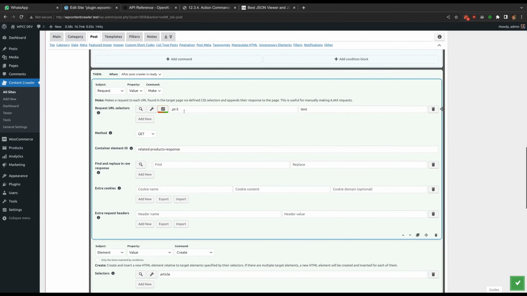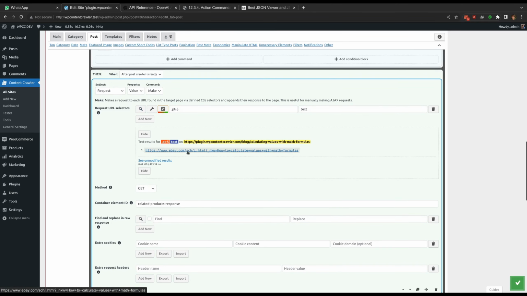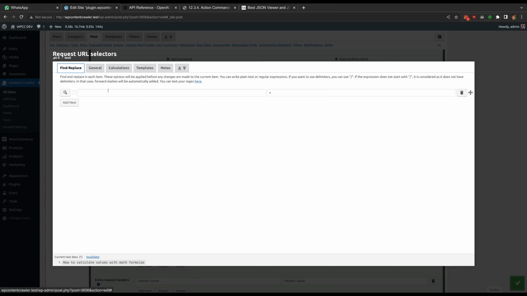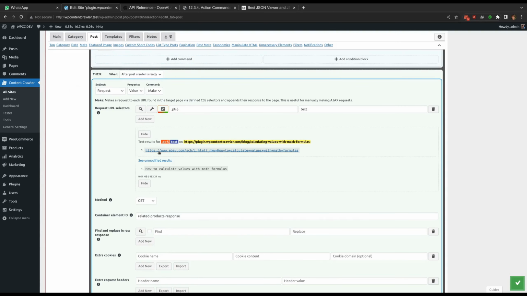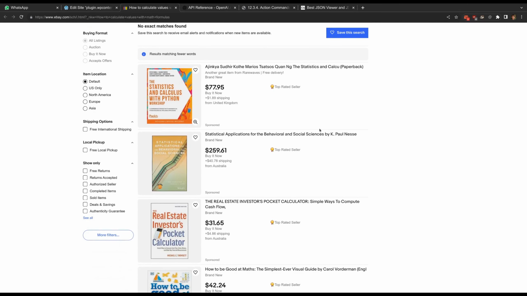We first need to create a search URL where the search query is the post title. To do this, we select the post title as the request URL for the make command. Then, we use the options box to convert the post title into a search URL. We replace each space character in the title with a plus character to make it suitable for the search query part of the URL. Then, we define a template that outputs the search URL that uses the post title as its search query. When we go to the URL, we can see the search results. So, our search URL works as expected.